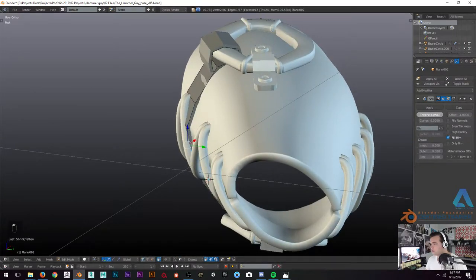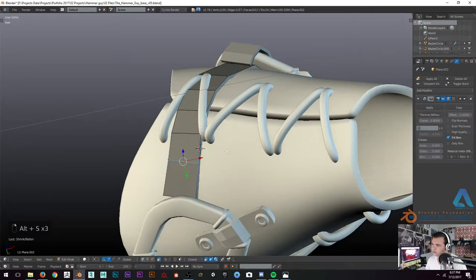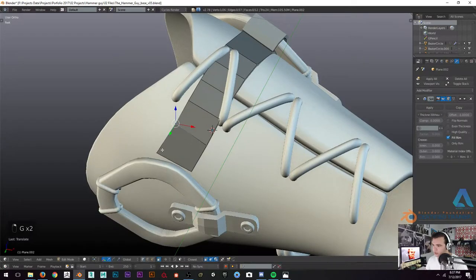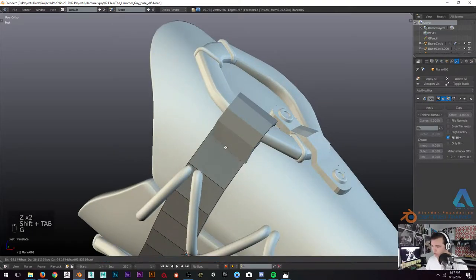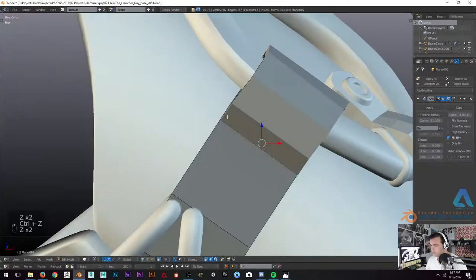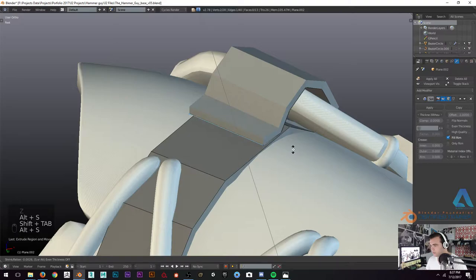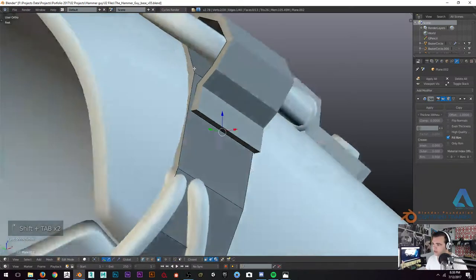I think this strap looks a little thin, so I'm just going to add more and more. Going to put right here. I can do the same with this side, so just going to put right there. What I'm going to do with this is let me activate that. Oh, by the way, there's a way to activate the snap tool from the keyboard: Shift Tab. If you press Shift Tab, it's going to activate it, and Shift Tab again to deactivate it. It's pretty useful.